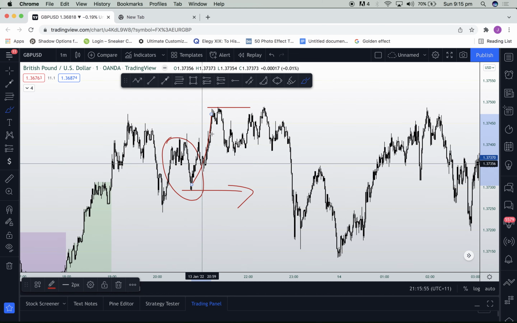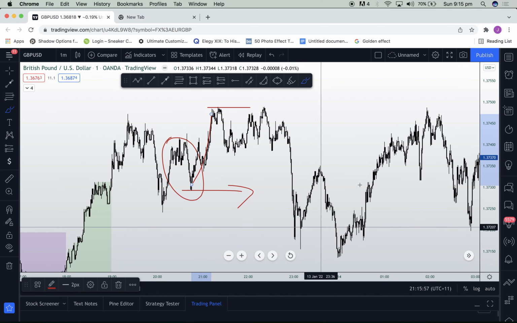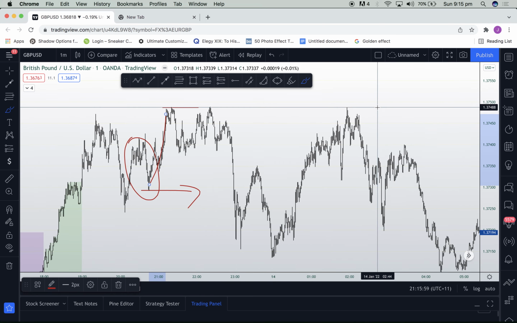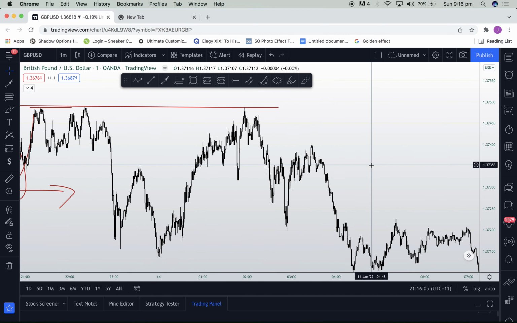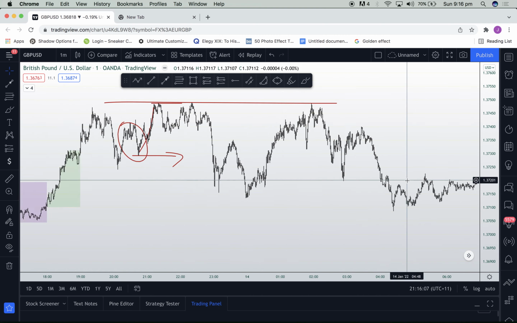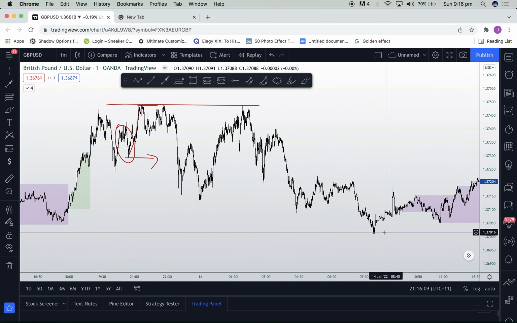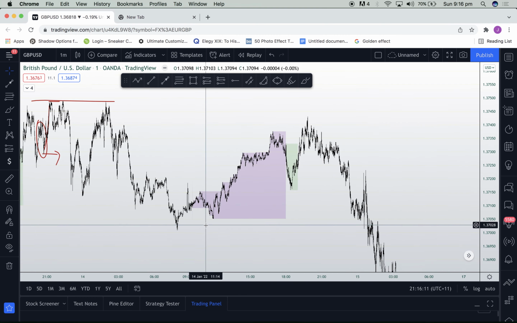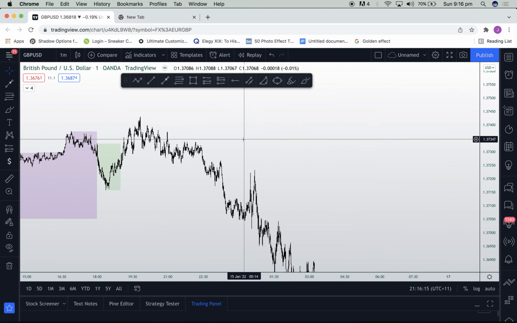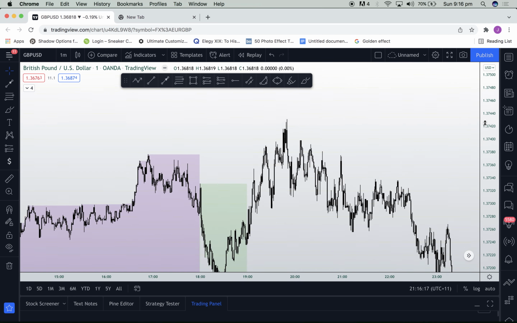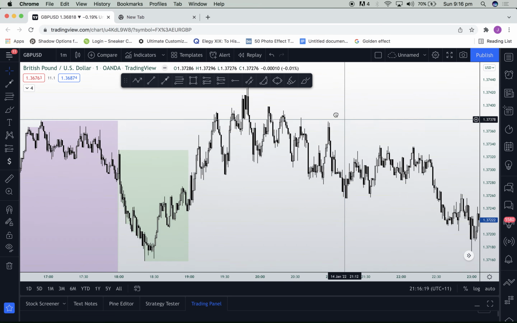Got it? Comes down. What does it do? Comes back up. Holds the high. I would have never taken this personally because of that triple top, but you can see it held the high. Continues that bearish movement downwards. Comes back up a second time to test, and then drops again. Now I can go in here and I can show you again how we have true versus fractal structure.